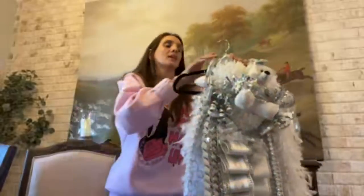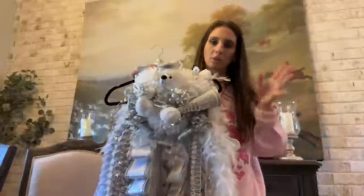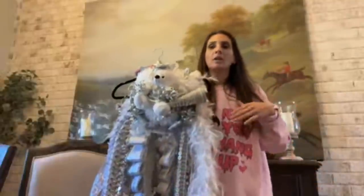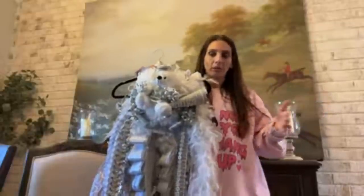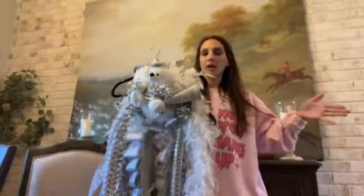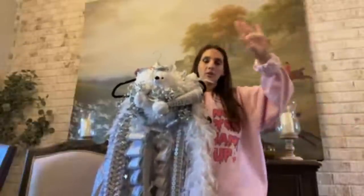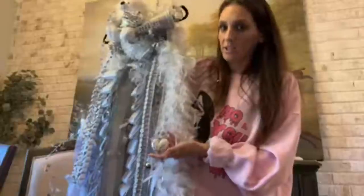And some moms also add the light up, which I don't think I, yeah, no. Because then this was pushing it for Mikah. I pushed the envelope. And because she was cheering, they would even wear their moms. They would get on the bus, and the bus takes them to the football game. They would walk out onto the field wearing their moms. But then they would hang them. Usually there's the wall where the stands are. They would hang their moms there, so they'd get to see them, and they would take pictures of them. It was really cute, really fun. It's a huge Texas tradition. I'm sure there's lots of other states that have picked it up now, too.